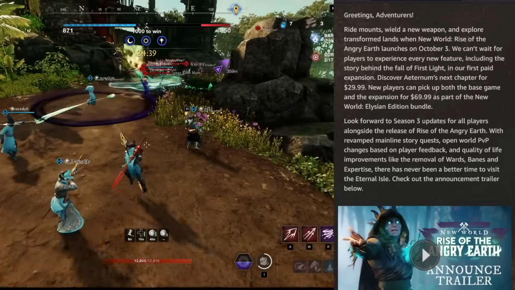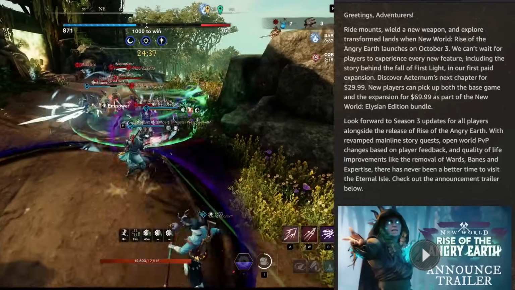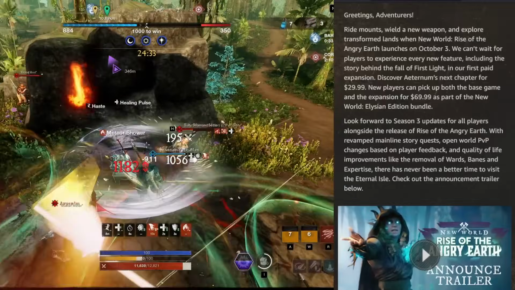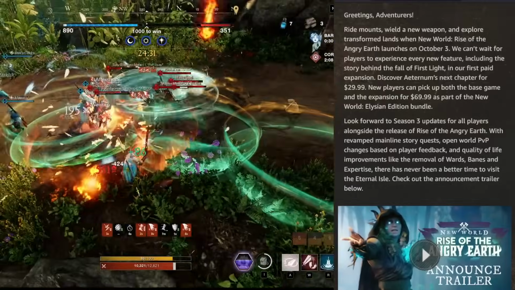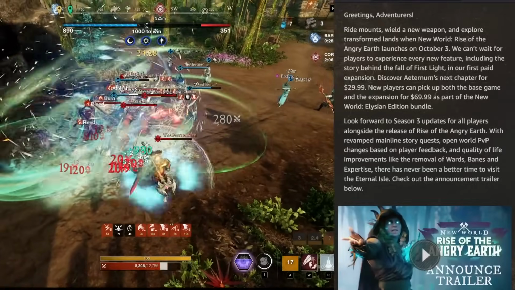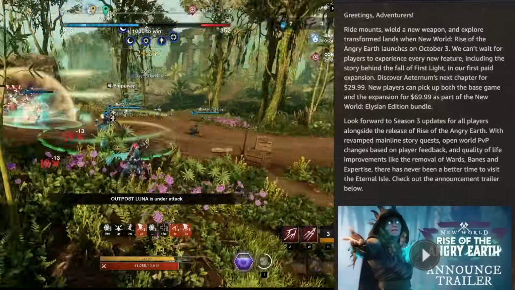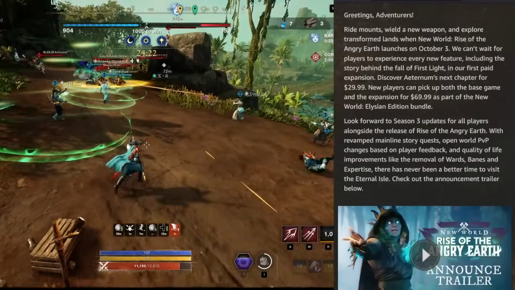And they also mention that this will be a paid expansion. Artemis' next chapter will be available for $30 US. I think this is a reasonable price, assuming that the content is sufficient and that there's something to do for people who don't want the expansion as well. We'll get into that a little bit later.